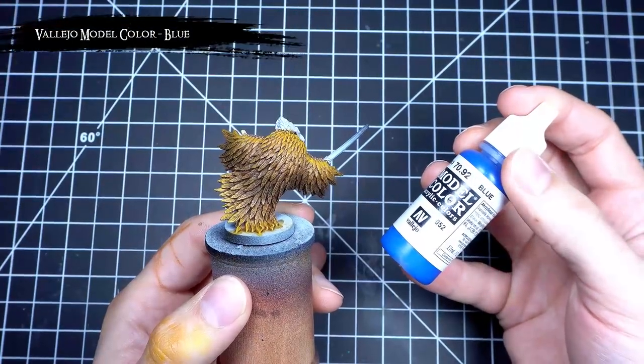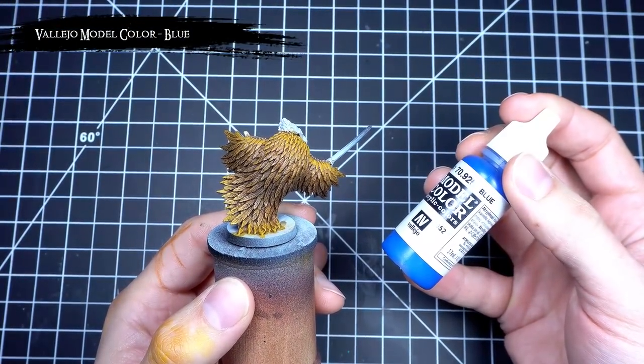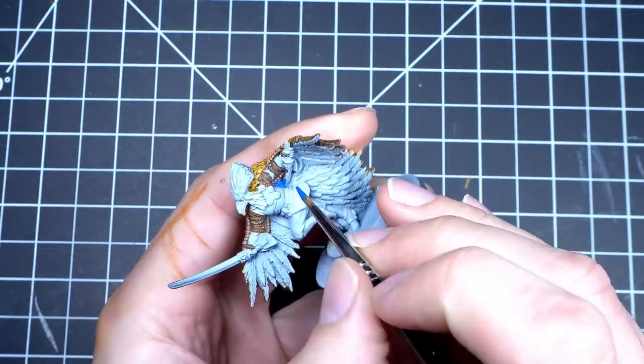After that, I started painting the inner feathers by first applying some blue to the inner and uppermost feathers.